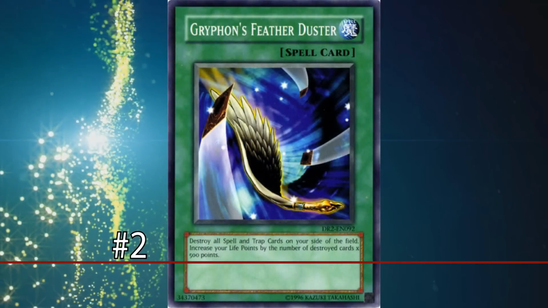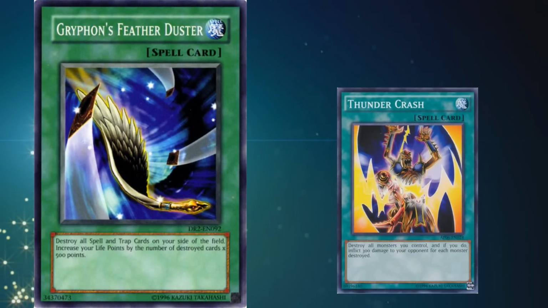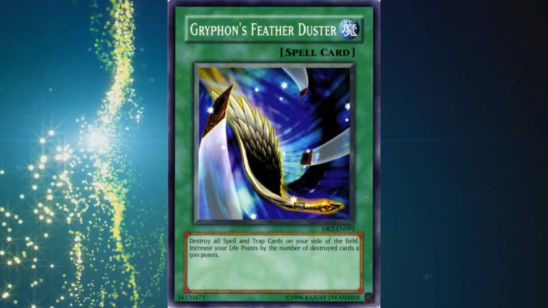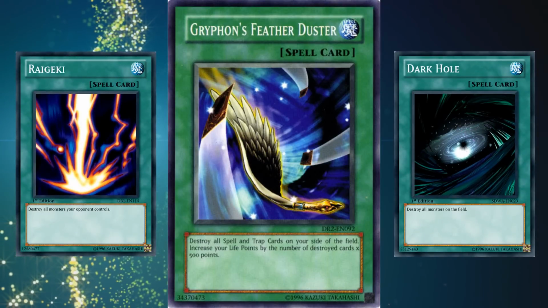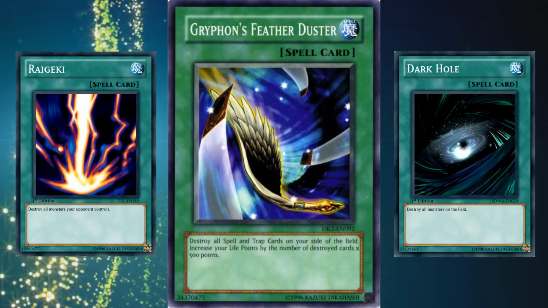Number 2, Gryphon's Feather Duster. This card is very similar to Thunder Crash in that it destroys all of your spell and trap cards, and then increases your life points by 500 times the number of cards destroyed. Unlike monsters, where so many monsters have floating effects on destruction that cards like Raigeki and Dark Hole are almost power crept, spell and trap cards don't really float anywhere near as often as monsters.